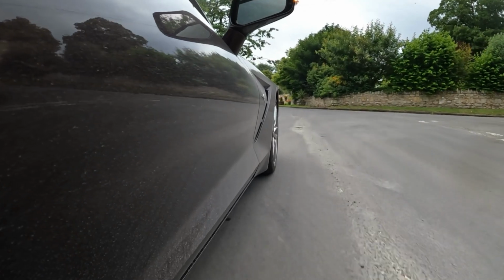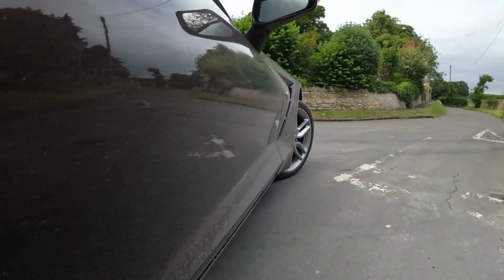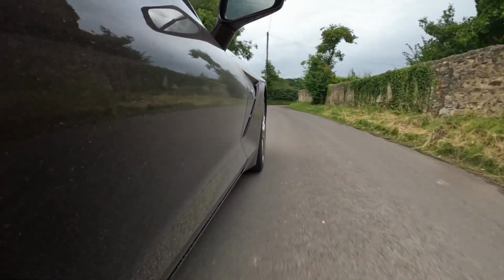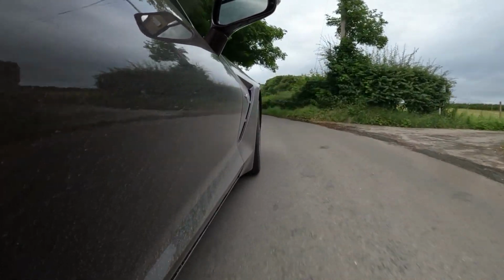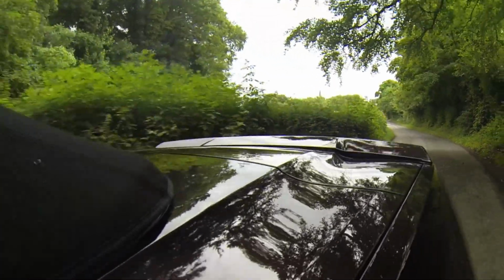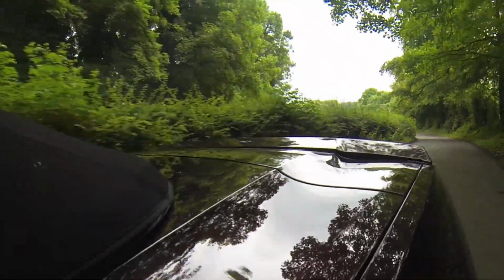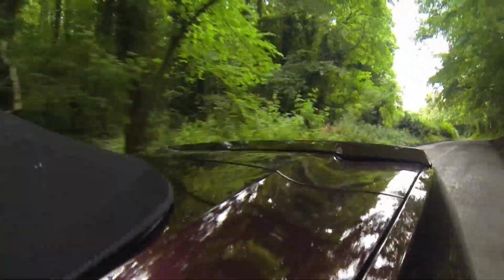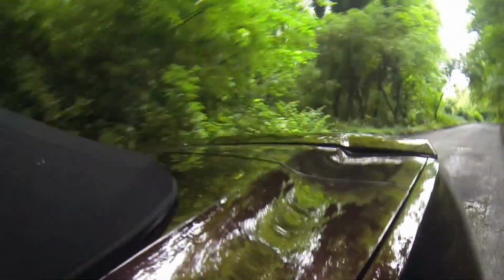Alright, the convertible hasn't got quite as much load capacity as the coupe model will have. Obviously with the coupe, you do lose some of that if you decide to take off the Targa roof and stow that in the boot. The seats in this car are excellent, very supportive, and even though they're quite narrow, they're still more than comfortable enough. I think you could quite easily take this car on an extended road trip with around 30 miles per gallon most of the time. And Arthur, who's loaned me this car, says even running all 8 cylinders, it doesn't seem to make a great deal of difference when you're in tow mode. The economy is still pretty good.